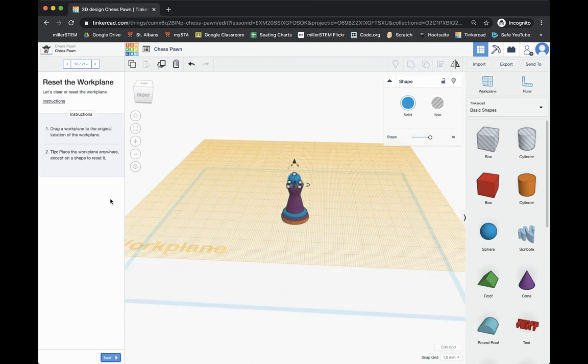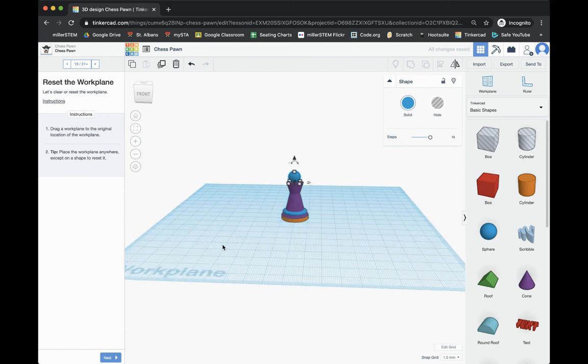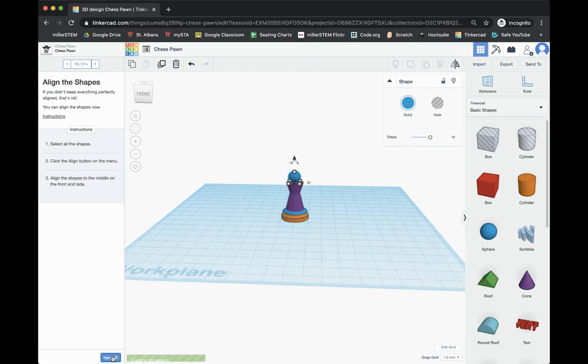Choose next. It says drag the work plane to the original location of the work plane. Place the work plane anywhere except on the shape to reset. So if I grab the work plane, just kind of put it over here, that drops it on down, which works out pretty nicely. Then we choose next.